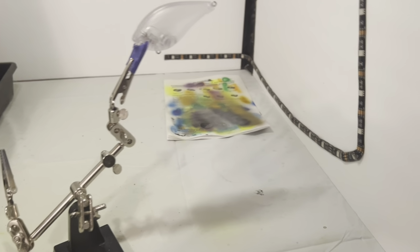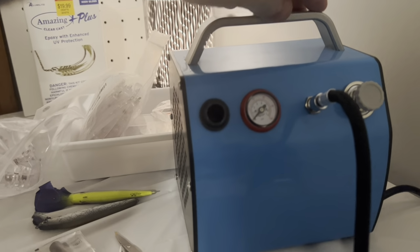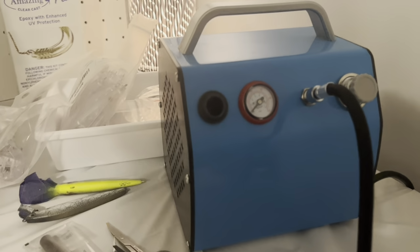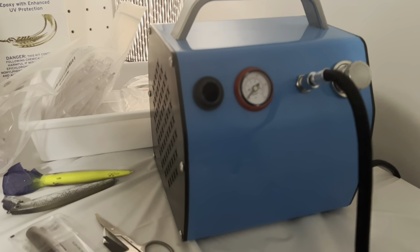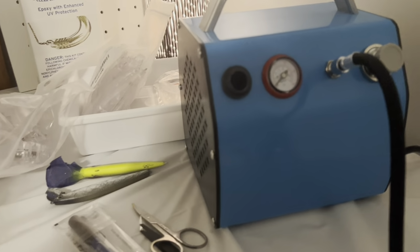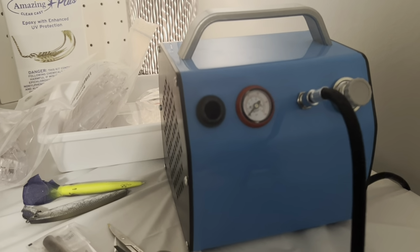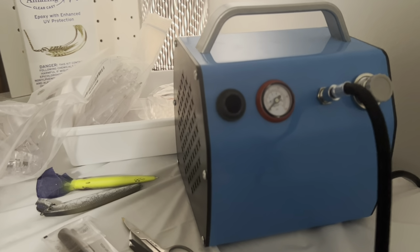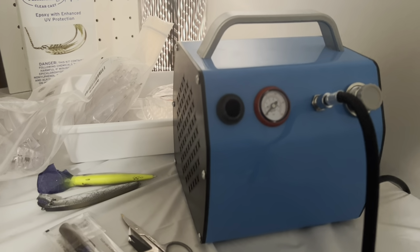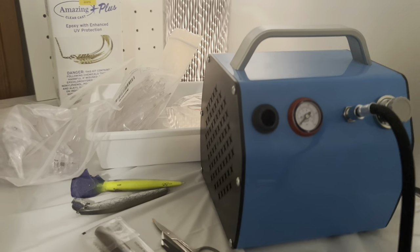But I did buy my air compressor from Amazon. This is just a cheap little quiet air compressor. I don't even know if it has a name to it. But I got it from Amazon, and it's for makeup airbrushing. You can regulate your pressure right here. And I run about 25 PSI or so. And this thing's done great so far, and it's really quiet. I run it here in the upstairs bedroom, our guest room, which is right down the hall from our master bedroom, and the wife doesn't hear it. I do this late at night because I'm a night owl.